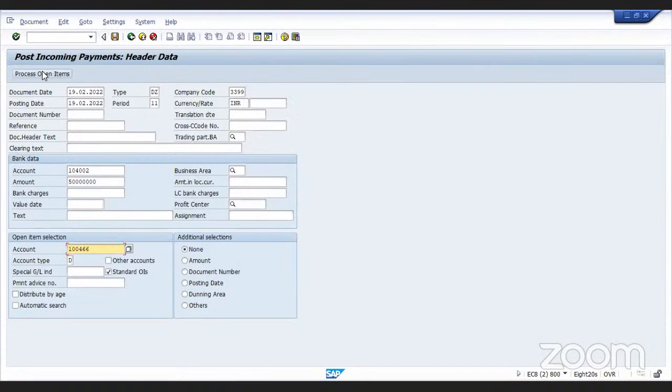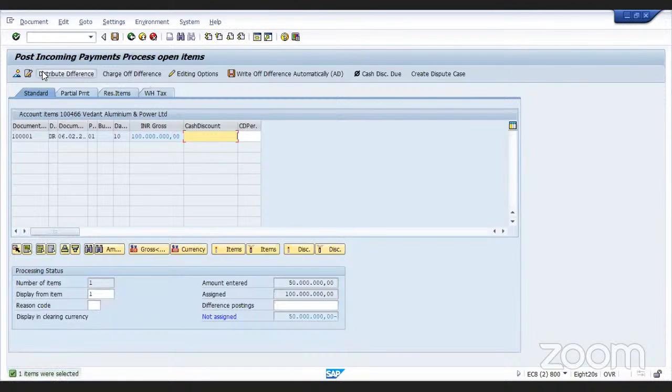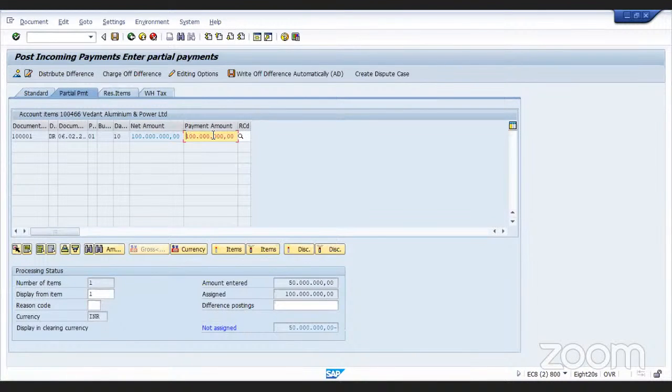Don't save it, process the open items. So right now, what I do, come to the partial payment, select. What I'll do now, I have to write here.